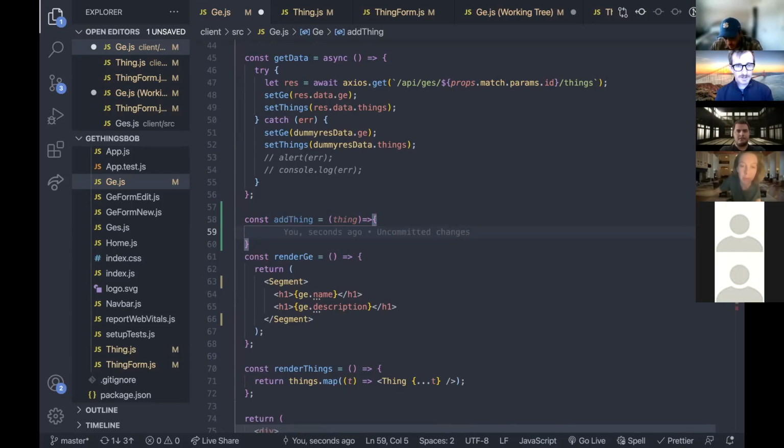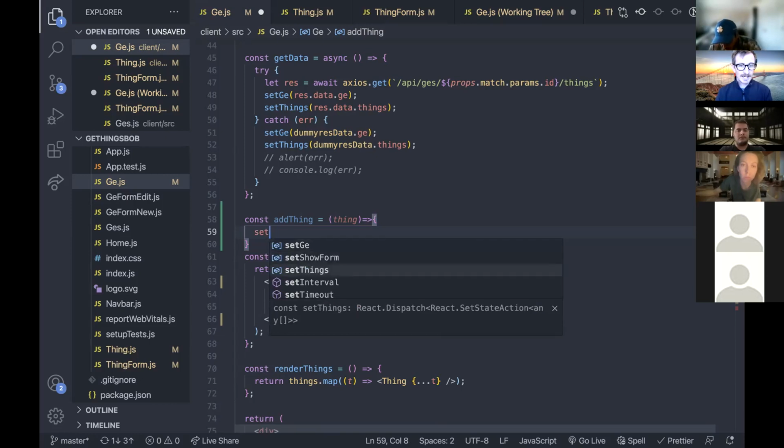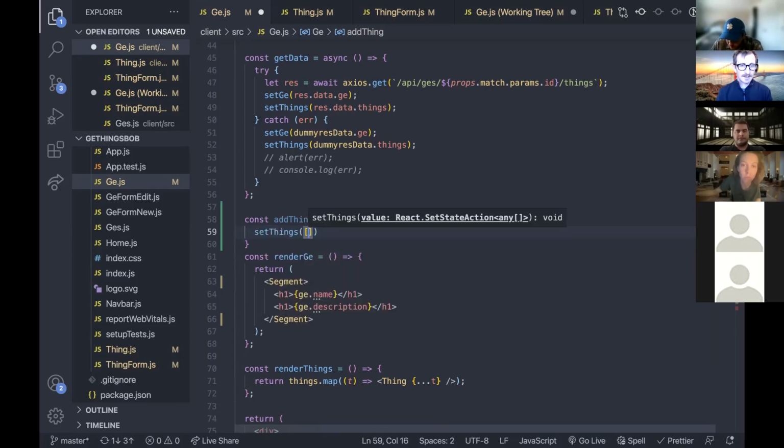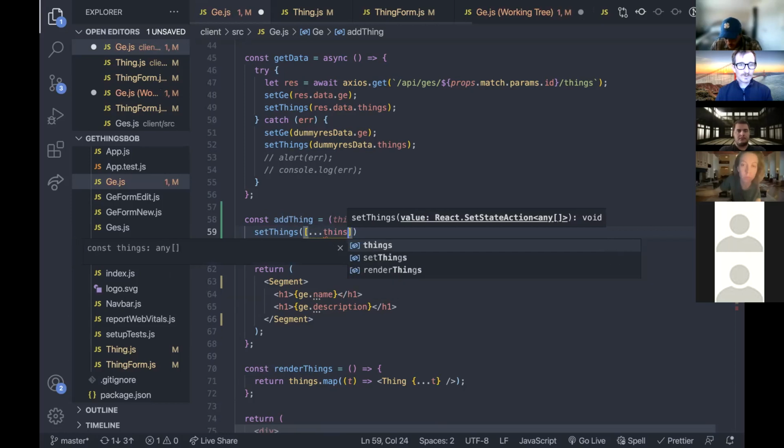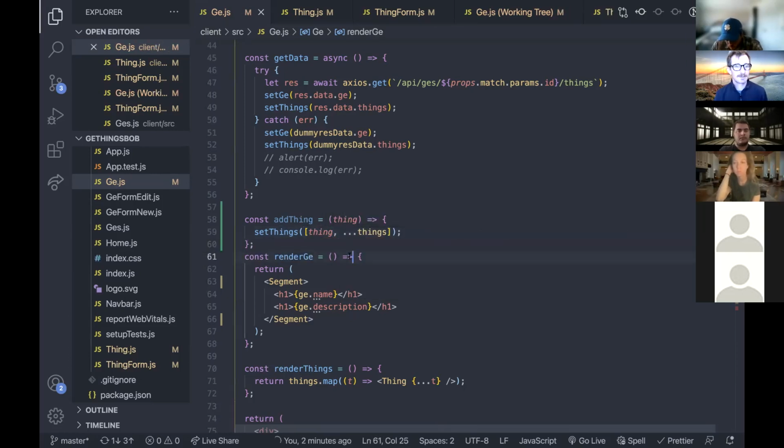So for this, we're just going to take the thing and add it to our state. We can actually just do this in one line. We can do set things. We can spread out over our things of our original state and just throw that first thing in there.